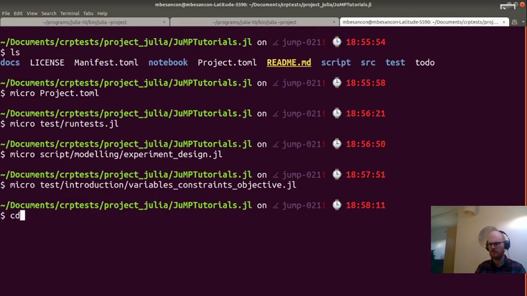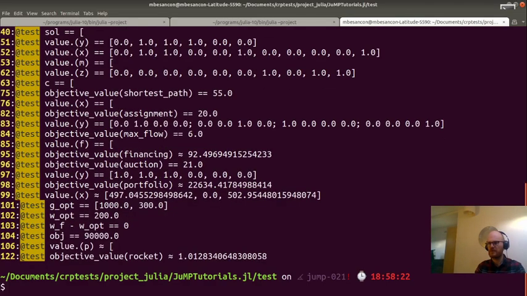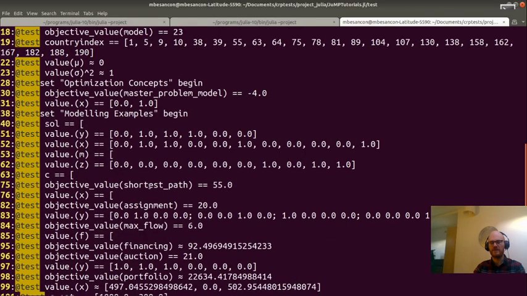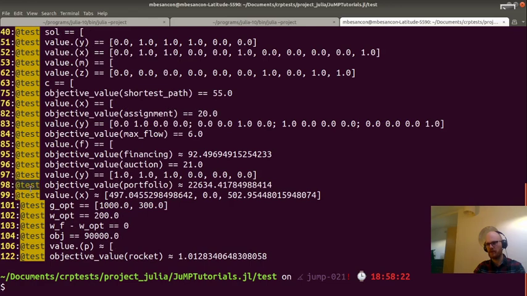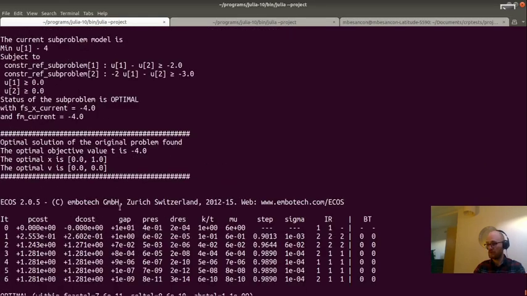Okay, if we go to test, and we look for the test macro, which is what you use to do some proper testing, you see that there are some tests that are run. We don't see them all because the test macro will just be printing things if we have some problem. So if we have a problem, the test macro will show something in red, like it's not doing here.